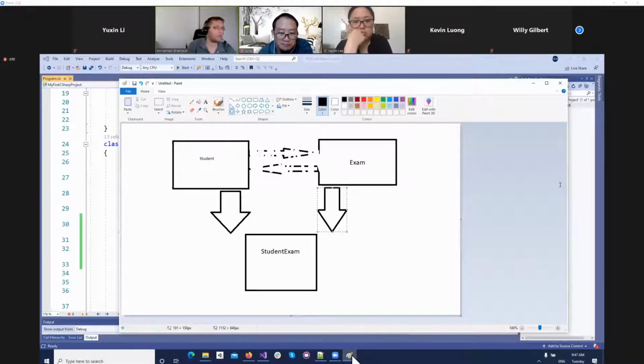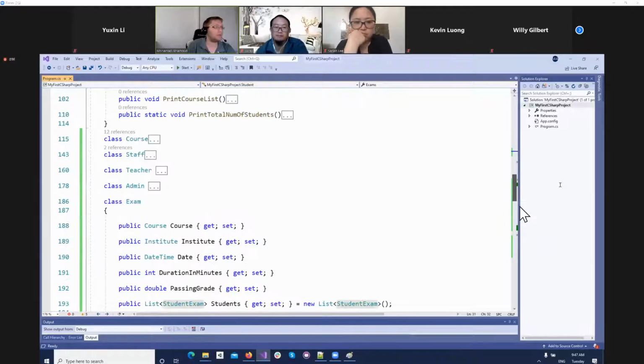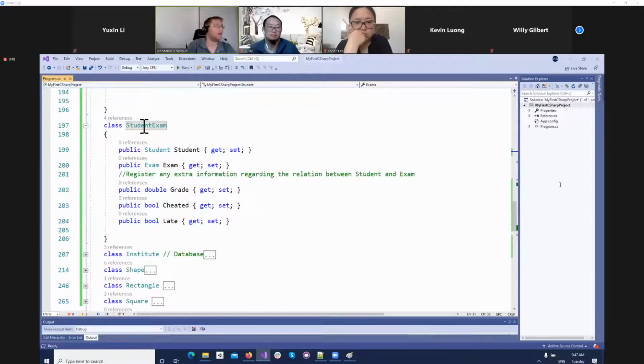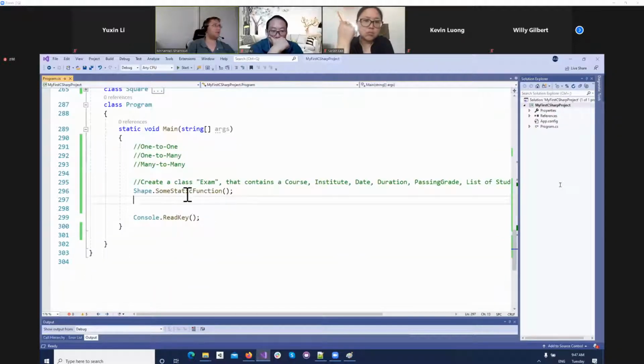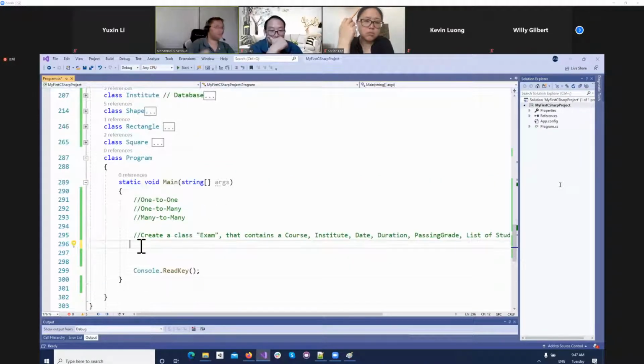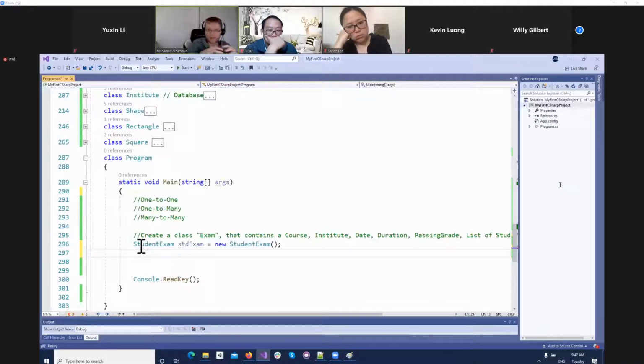And now it's very easy to represent the grades, since student exam represents each student in a certain exam. So for example, in the main, when you say something like std exam equals new student exam, it's like I am in the system entering a grade for Sulay.